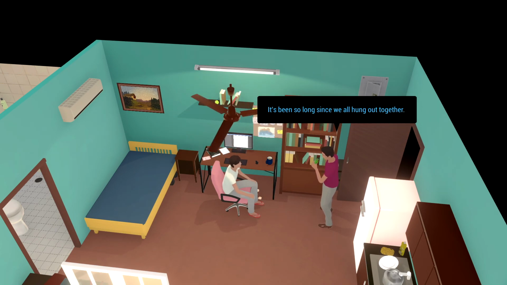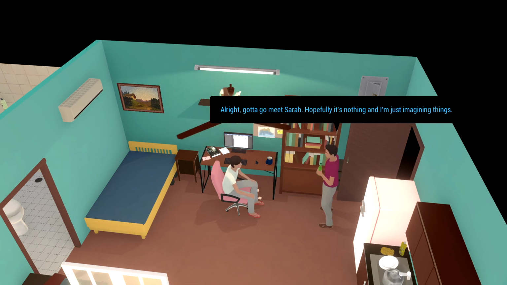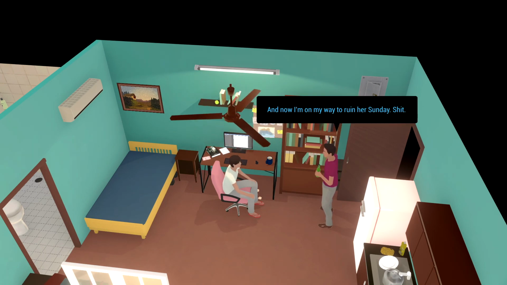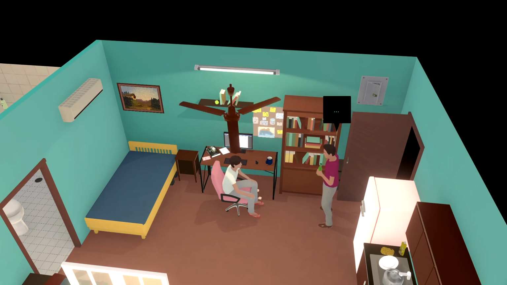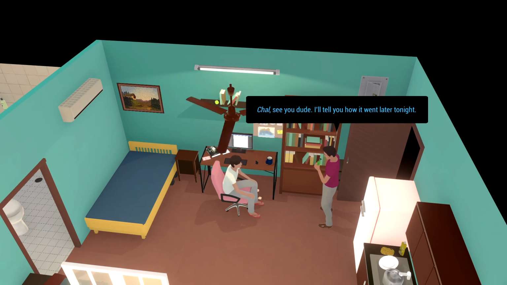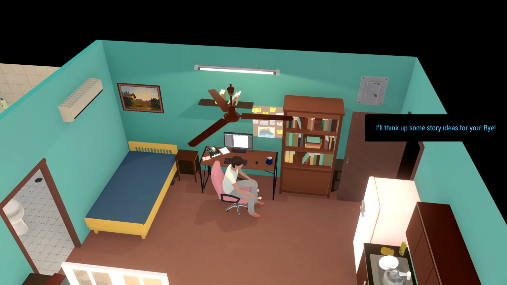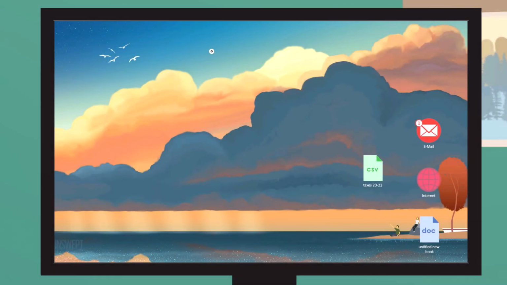It's been so long since we all hung out together. You live right above Rohan. If I were living here, I'd hang out with him every day, at least. Alright, gotta go meet Sarah. Hopefully it's nothing and I'm just imagining things. She's probably sick of you. And now I'm on my way to ruin her Sunday. Shit. Ciao, see you, dude. I'll tell you how it went later tonight. Good luck. I'll think up some story ideas for you. Bye. Oh boy. Okay. Oh, we got a new email.